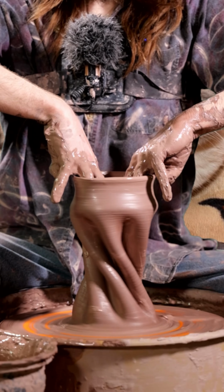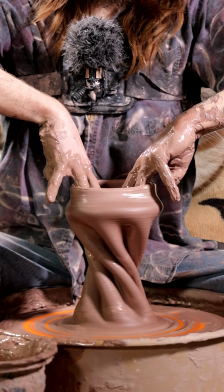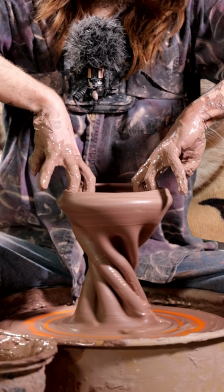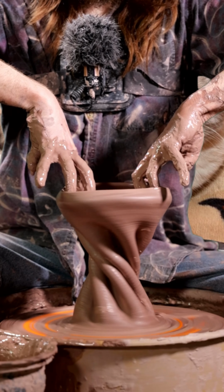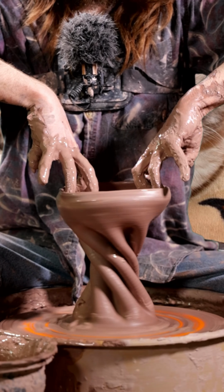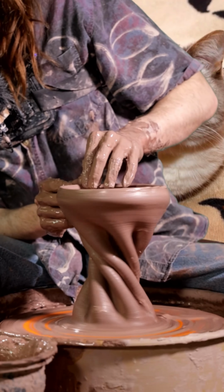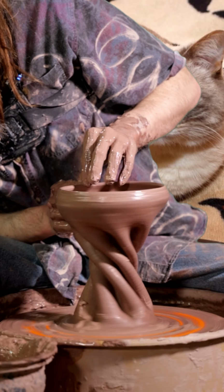Breathe. Spider pole. And when the clay is hard, it's going to want to really collapse where it's thin there. But as our hands are slowly pulling this rim out, let's have some fun with it, right? Just skate our fingers along that rim there. So now you have a nice little tree.